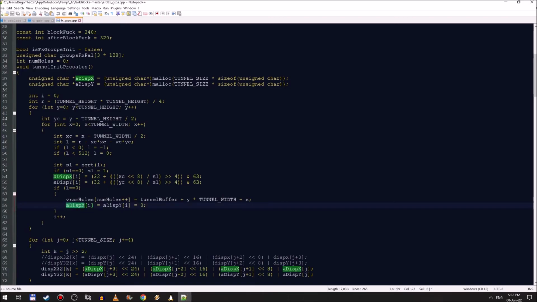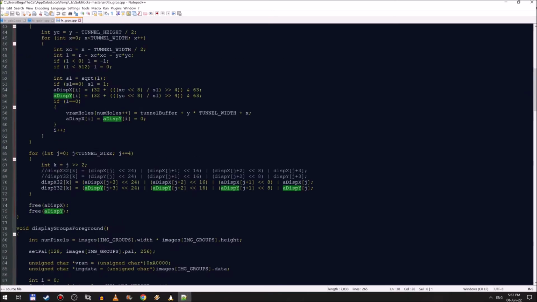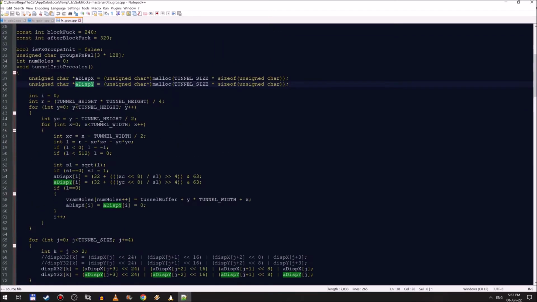For every pixel in the screen, I'm saving the U and V coordinates of the texture, so that I take a specific pixel on the screen and say this will map to that U and V from the texture. But that's an unsigned char, it's byte per byte.